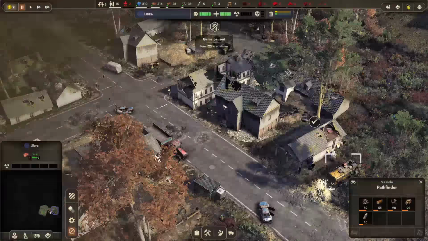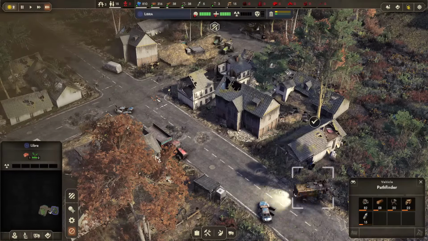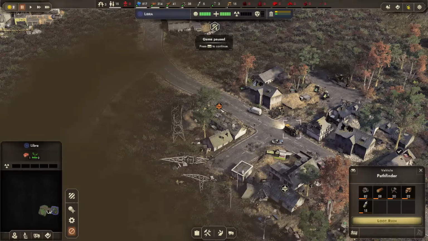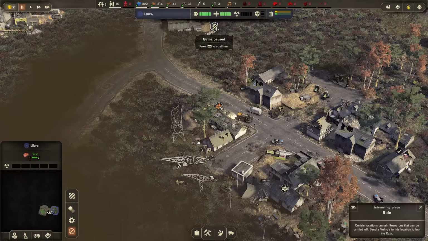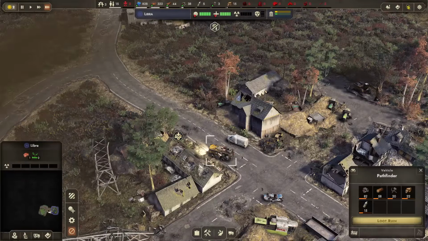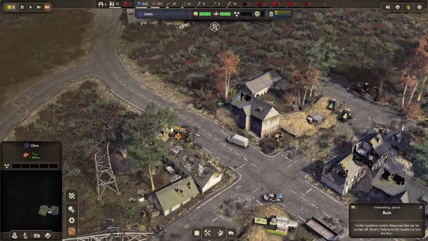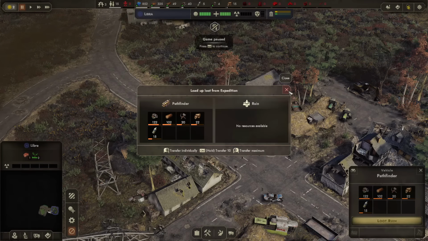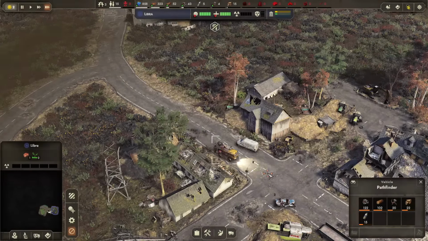I also got an error pop up right there, which is not great. Let's move out of this area. And if there's anything else that I can loot around here, I'll take it. What's that right there? Certain locations, send a vehicle here to loot this ruin. Where are we going? All right, loot the ruin. Looks like we've got some more wood. We've got some more scrap. We've got some more goodies.